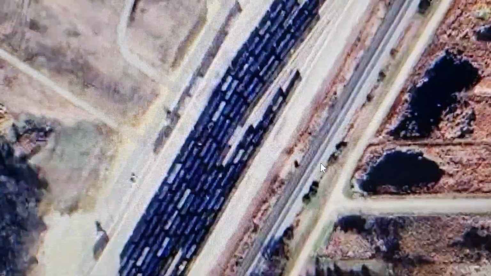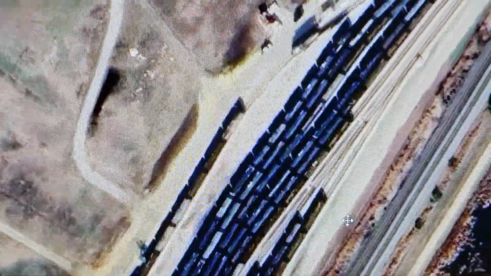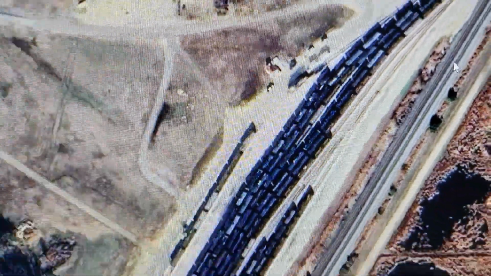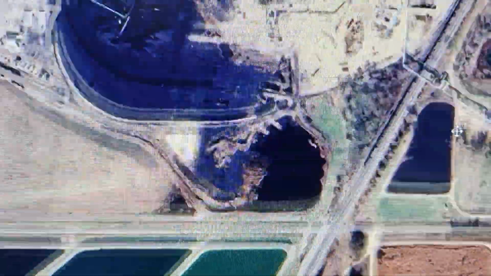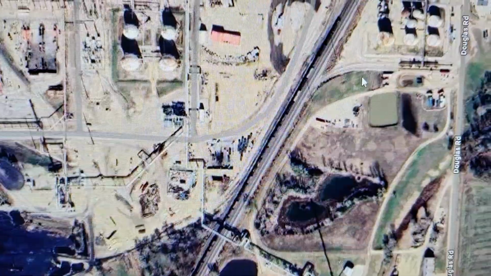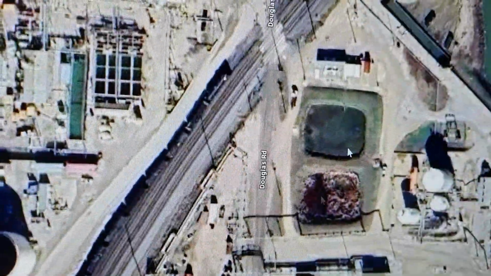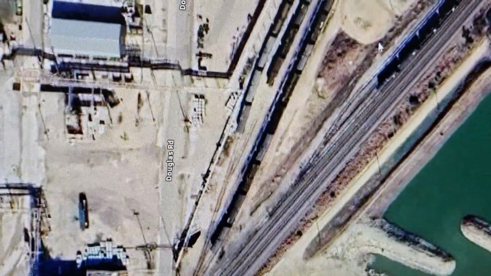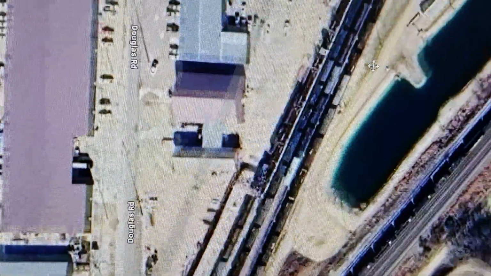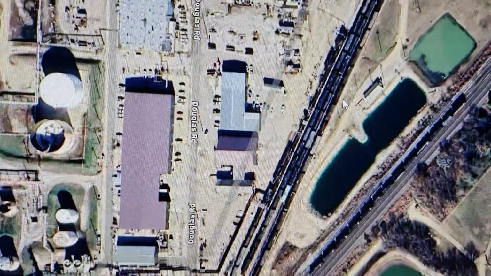But this area here is the tank car storage for the refinery. And then the refinery up to the north here is where they have multiple loading rack areas for different products at different points. And that's what I'm trying to represent on my layout. I'm using a single loading rack, but there's actually multiples.